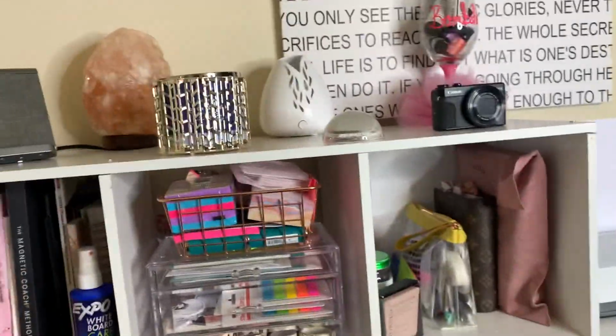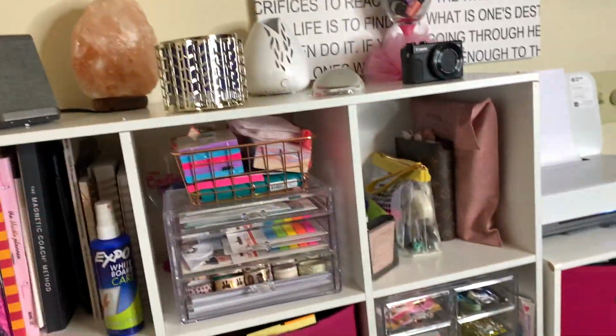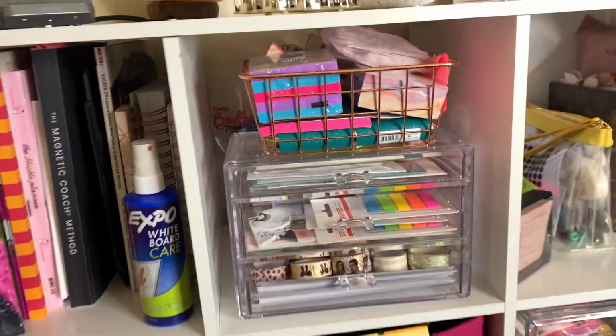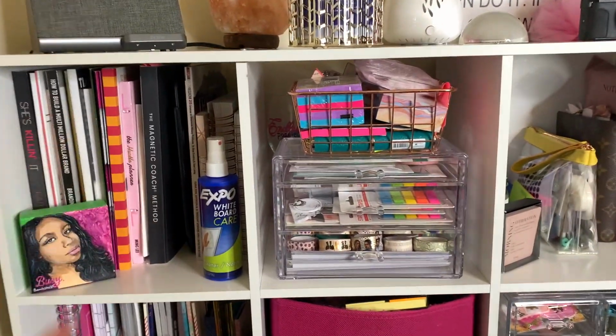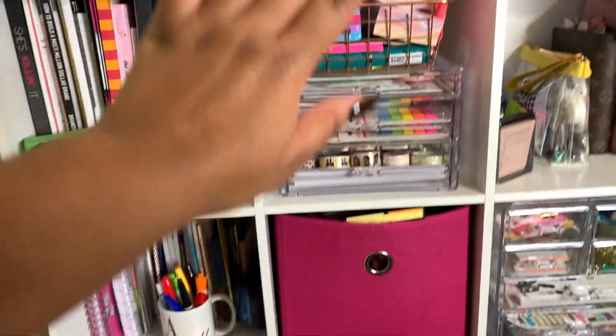Okay, so now getting into the cubbies. Per usual, I get the cubbies from Target. I've had these for many, many years at the top. And again, I told you that these are the six shelf or the six cube cubbies. That's the correct terminology. Six cube cubbies, and I laid them the long way. Then I stacked two.